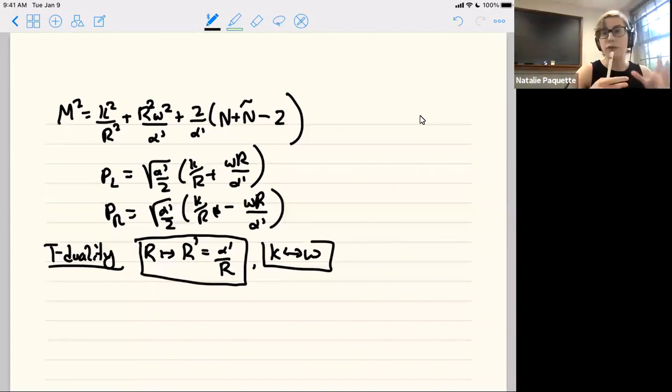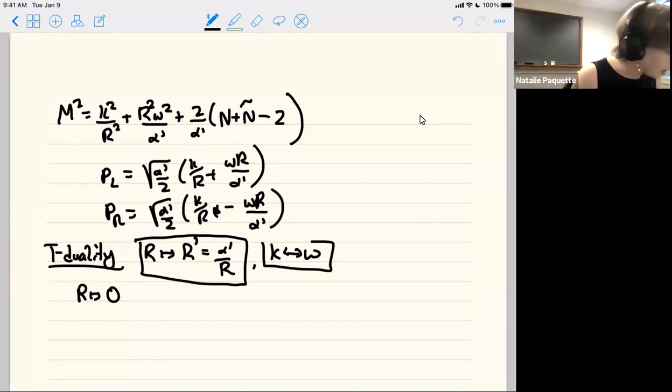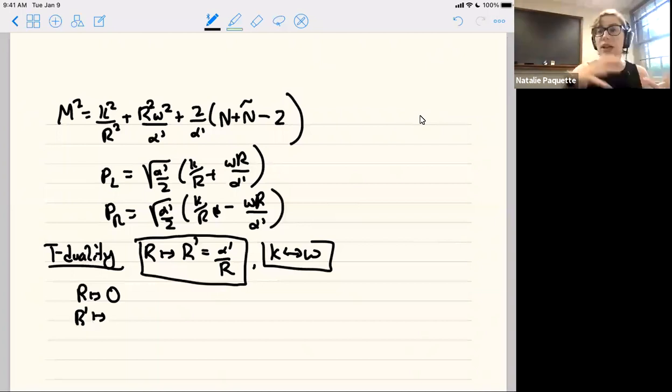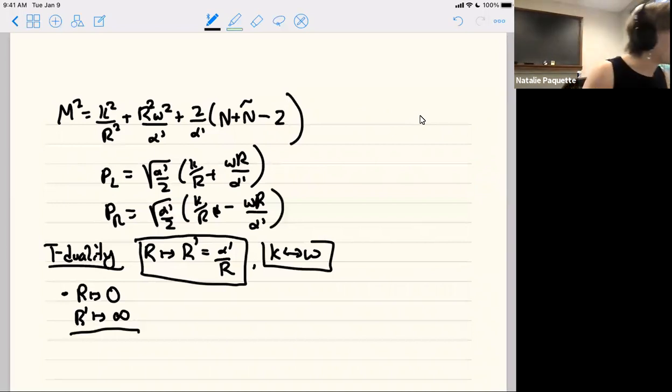So when one duality frame is described well by classical geometry, the other duality frame is necessarily highly stringy, and vice versa. So remember, the string parameter is this alpha prime over R squared. So for example, if we shrink our circle, R goes to 0, then notice from the mass shell formula that we have an infinite tower of winding modes becoming light. Whereas the corresponding picture in the dual frame, where R prime is going to infinity, by contrast has an infinite tower of momentum modes becoming light. So say in our first frame with R, all of this light infinite tower of winding modes is reorganizing itself secretly into a large dimension R prime.